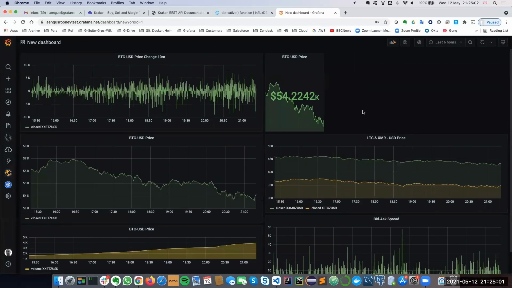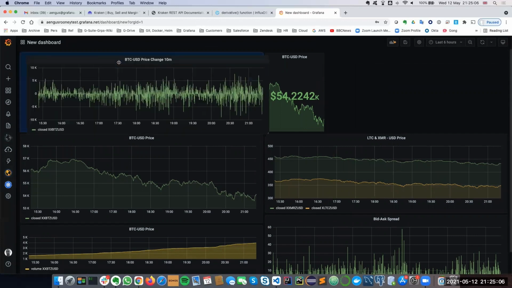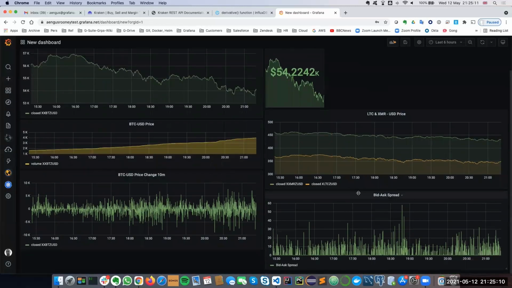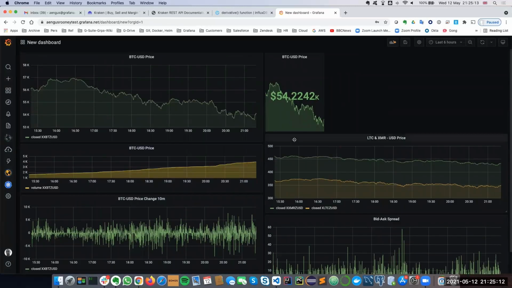Great, okay, so we're looking good. Actually, I want to bring this down over here as well. Yeah, okay, I'm happy with that. What do you want to do now, though? I want to create an alert to tell me when I want to start buying or selling my coins when a certain price is reached.